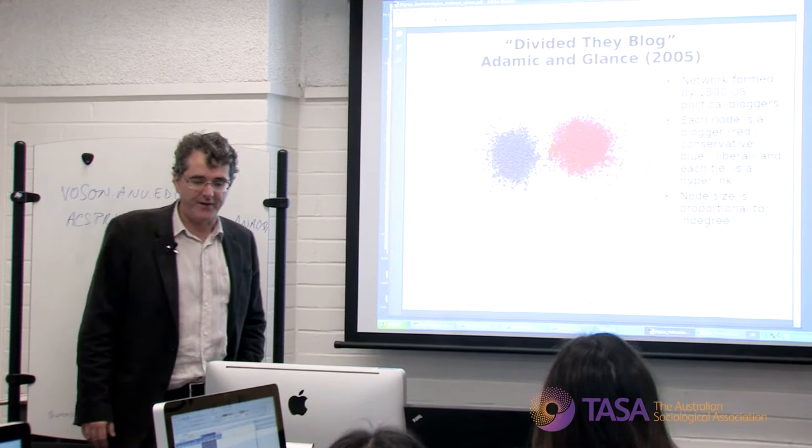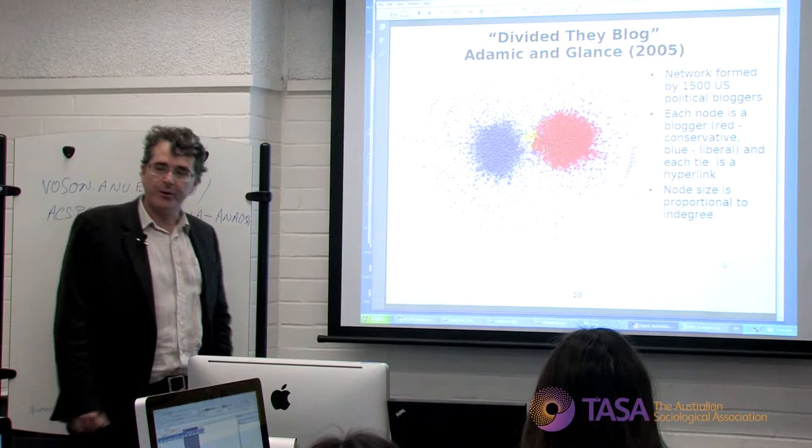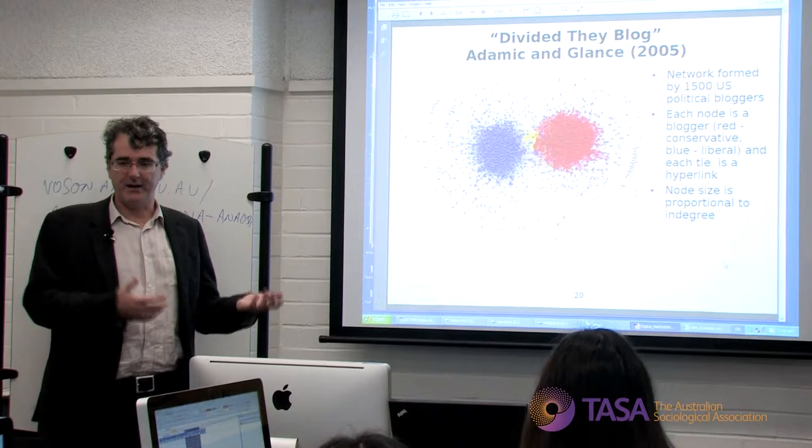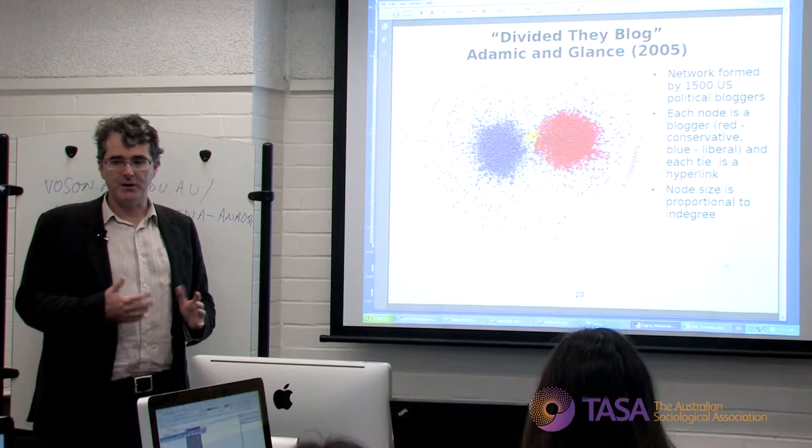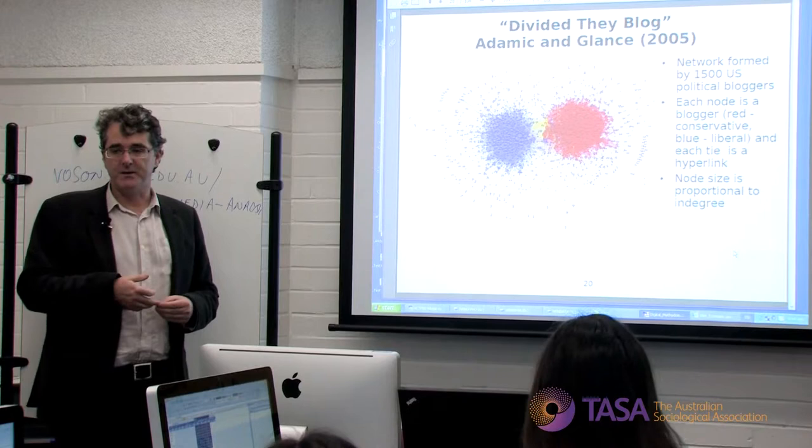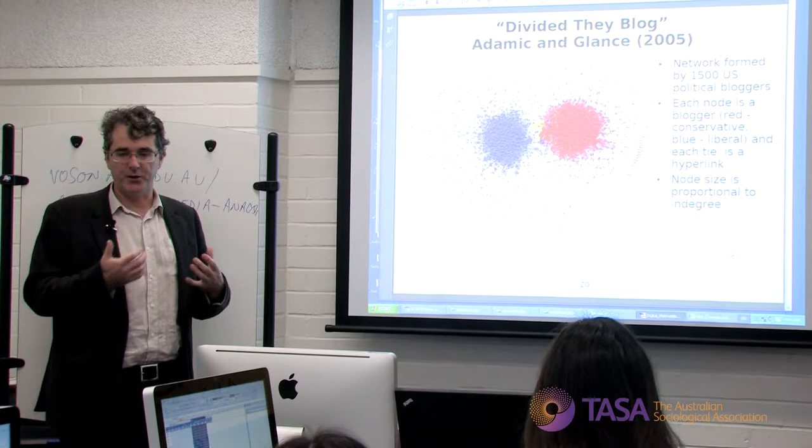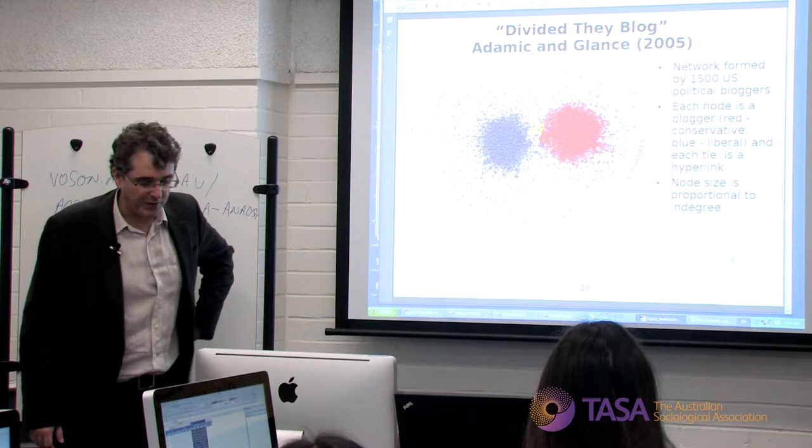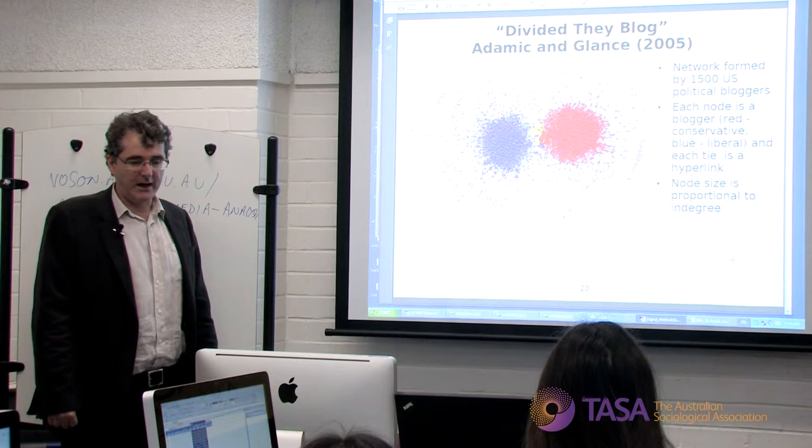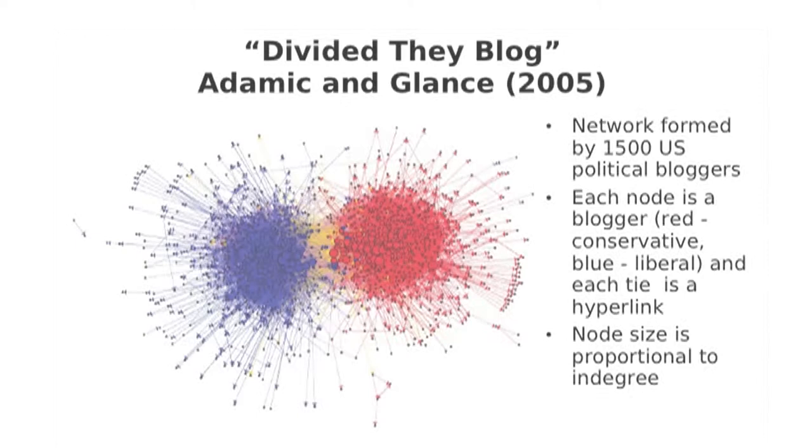So that was interesting. Soon after that I found out that a lot of people were interested in homophily on the web. Not all of them were using the term homophily because, at least back in the mid-2000s, that was a sociology term—you wouldn't see it being used outside of sociology. But pretty soon after that, economists were writing papers about homophily, and computer scientists were referring to this phenomenon as either assortative mixing or homophily. This is another diagram which is quite famous actually—the Divided They Blog network map.